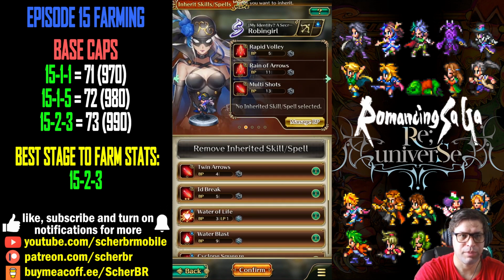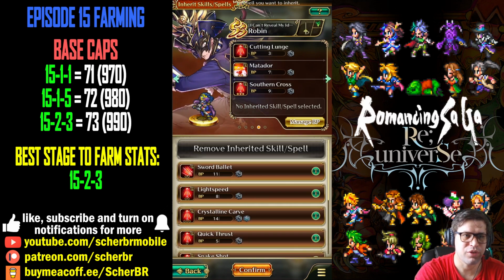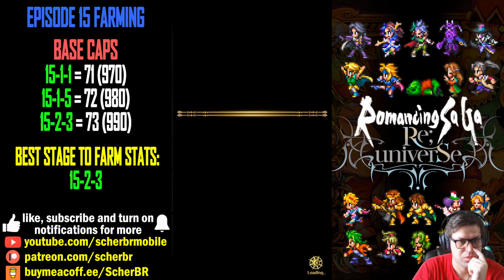Robin Girl has Rapid Volley fully awakened, and nothing else matters. Now for Ziling, it's just the same. They are a copy-paste of skills. For Robin, I have all skills fully awakened, but only Southern Cross and Cutting Lunge matter, so that he always does good damage. And for Princess White Rose, we will be using Chocolate Ball. You can also fully awaken Mega Wing Blast if you want, but it's not needed.